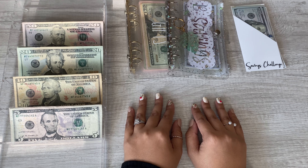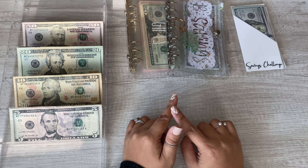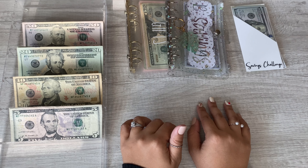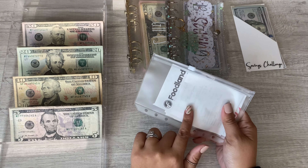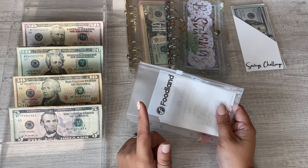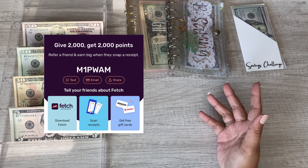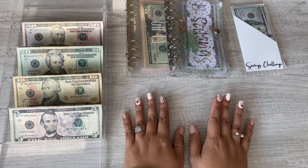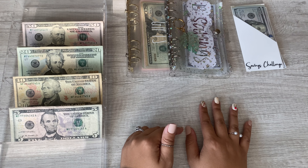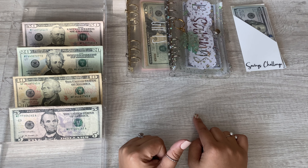Hopefully I get all of my things before the new year. I ordered some things from Amazon — a couple came in, some look like they're going to come in a little later. I want to start everything fresh. I've also been putting my receipts in an envelope because once I get my new A7 wallet I'll be able to put my receipts in there. If you don't have Fetch, I'll leave my code up here — you get points, scan your receipts, and redeem them for gift cards. I can't wait for my A7 wallet; there are going to be changes and I'm very excited to see how it'll go next year.